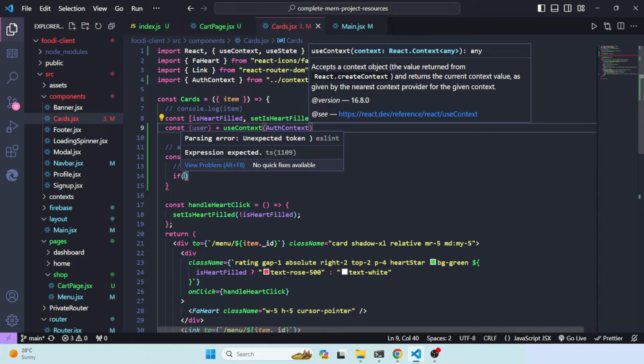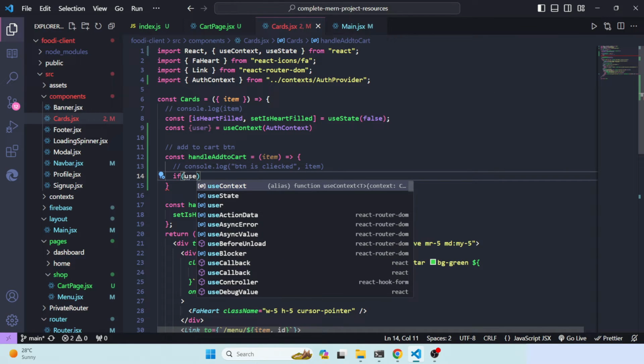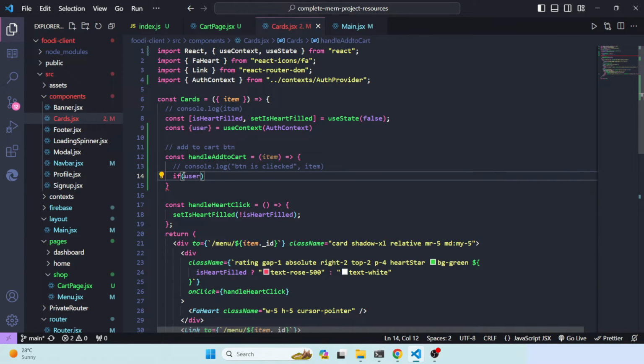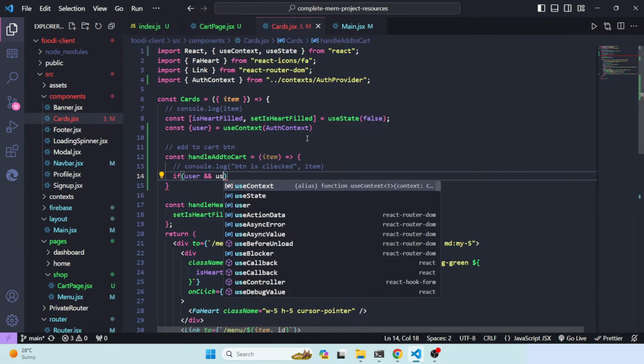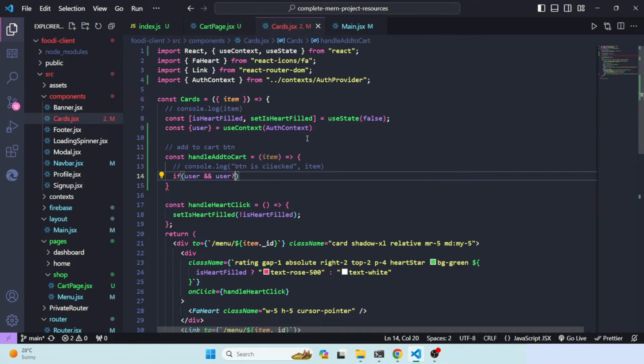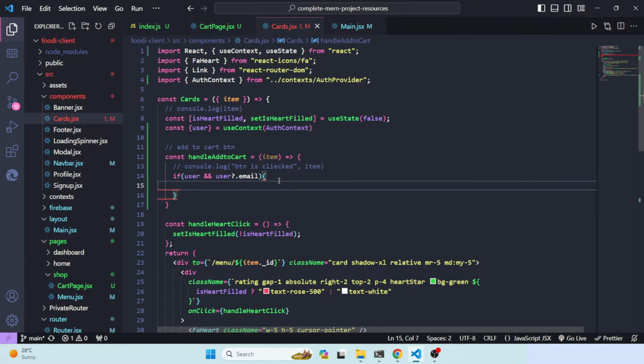So first we'll check if we have user. So if we have user, and then we'll check if user is available and has username and email, then we will let him add to cart. Otherwise we don't let him add to cart. So that's why we'll check this.